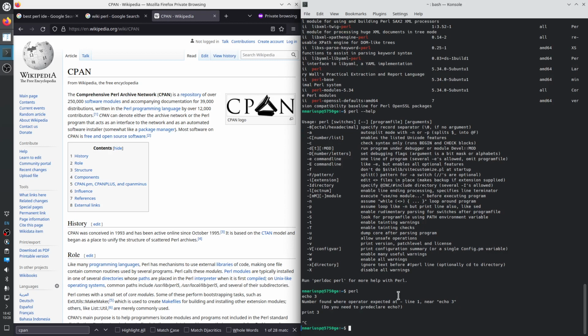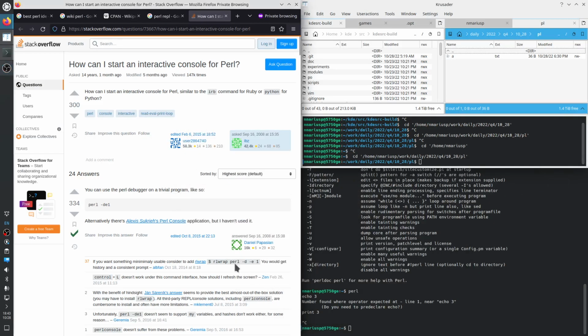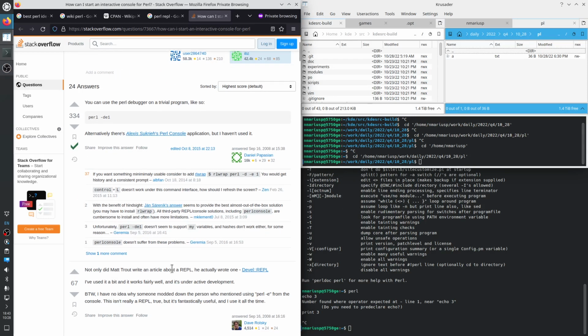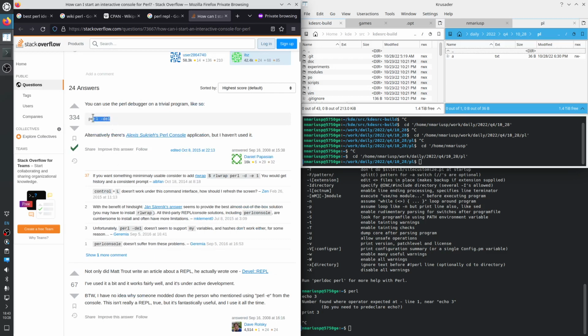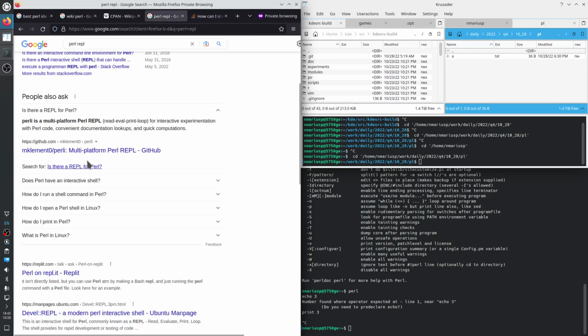I thought there was a REPL for Perl. Just a second. Okay, so there doesn't seem to be a built-in REPL inside of the Perl executable or Perl distribution. There's Devel::REPL. You can do something with perl -d1. There's perli, etc. Okay, let's ignore these things.